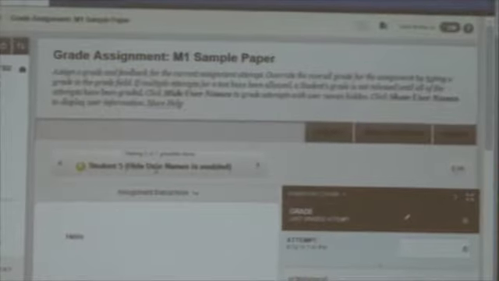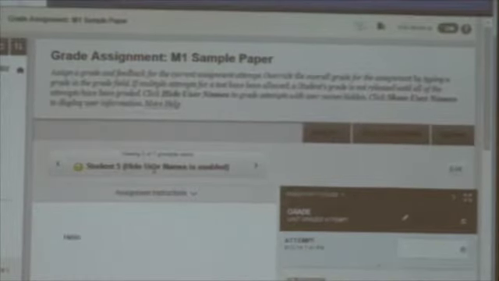Yeah, that's right. Okay, I was looking for the word anonymous. This is all brand new to me too, so we just got this installed. I just started playing with this stuff, but yes, hide usernames is enabled, so it'll just identify them with a number. If they haven't put their name on the paper, it's truly anonymous, and it kind of keeps biases under control, or if you have a concern about that. It was something that the user base wanted, and so Blackboard put anonymous grading into the Grade Center, and that's how you do it.